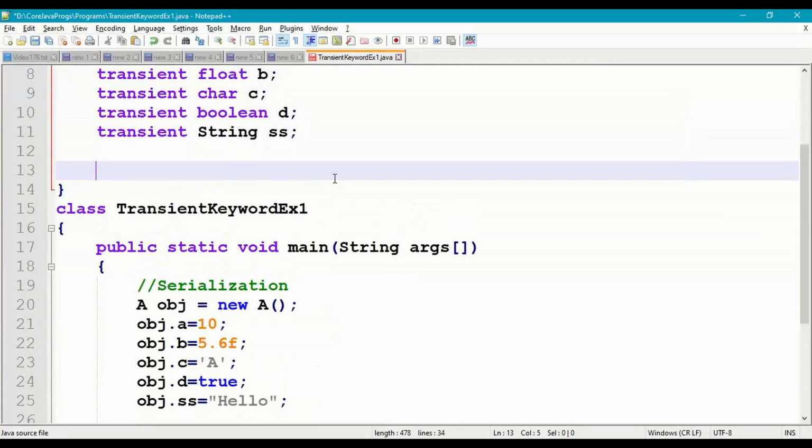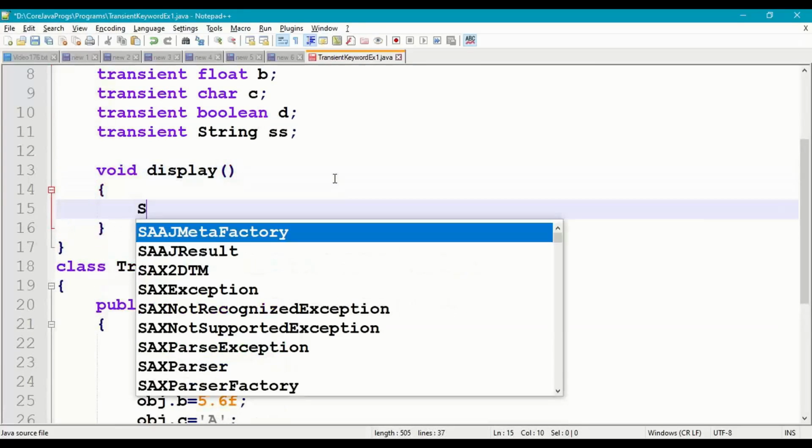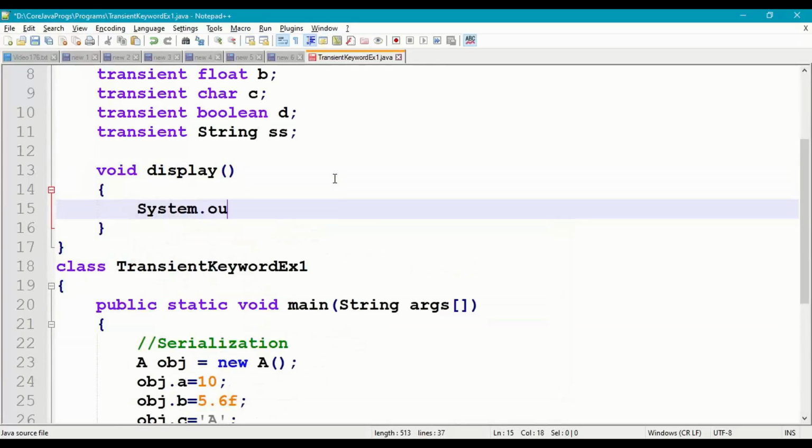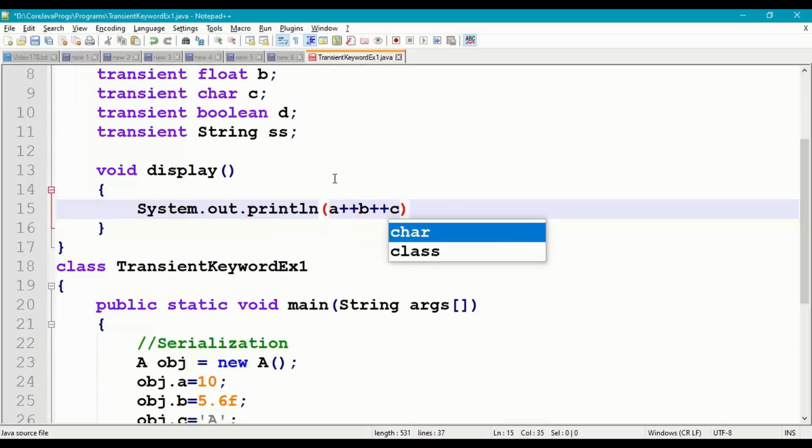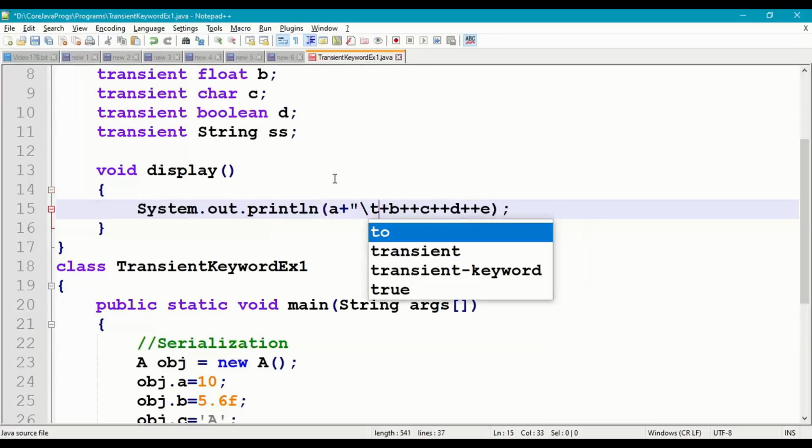So here we'll take one display method also, void display method in class A, and then we'll display all values using system.out.println A plus B plus C plus D plus E. So here we'll use the tab spaces in between them.